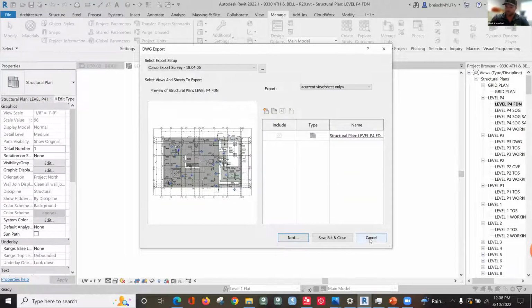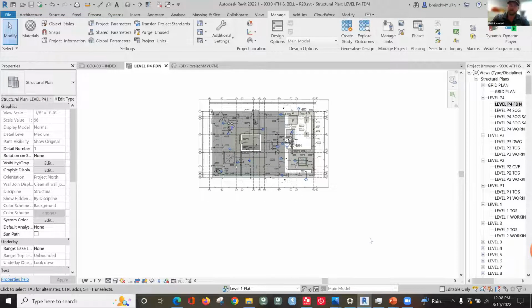Now, those of us that are familiar with Revit know that starting in 2019, I believe, they started exporting certain things like columns and stuff as blocks. So what you will want to do, and we're not going to go over it here, is bring that into AutoCAD and explode all. Select it all, explode all, and that will create individual lines instead of blocks. It's a pretty simple procedure, so we're not going to go into it here. All right. Now we are done in Revit. We have now exported an IFC and a DXF.